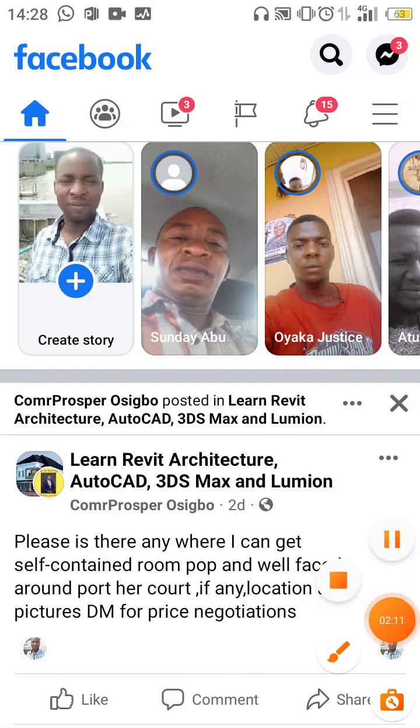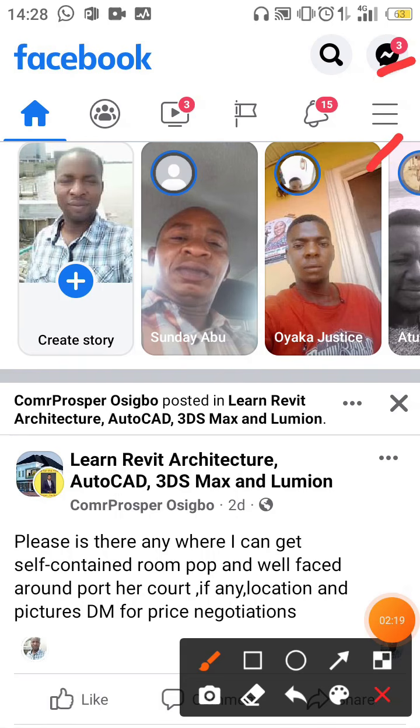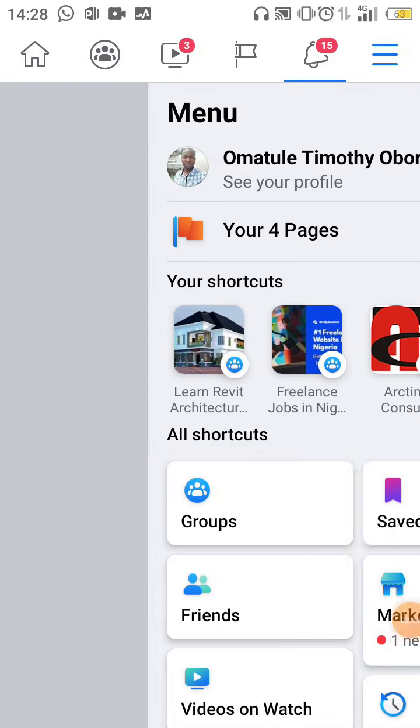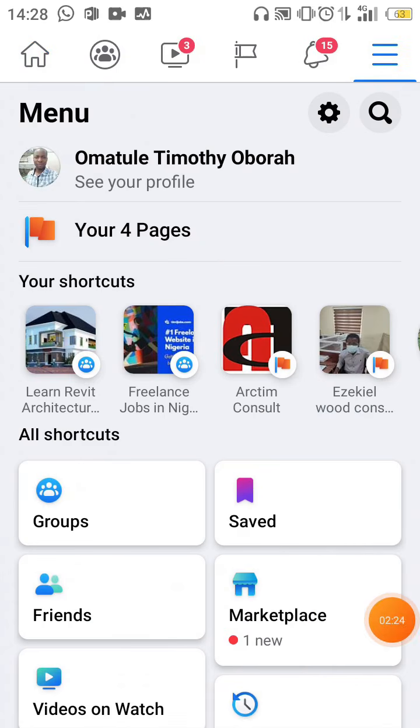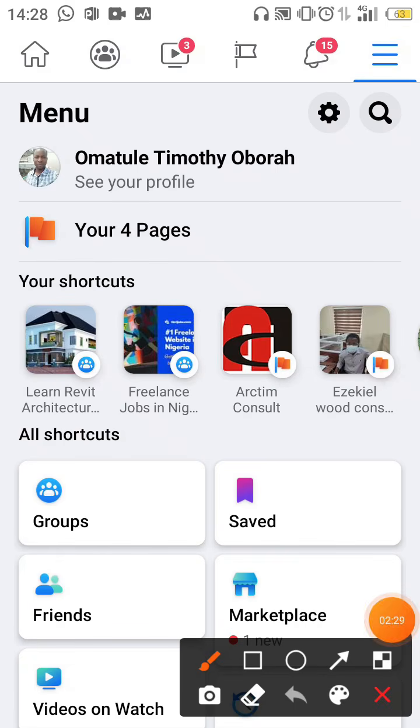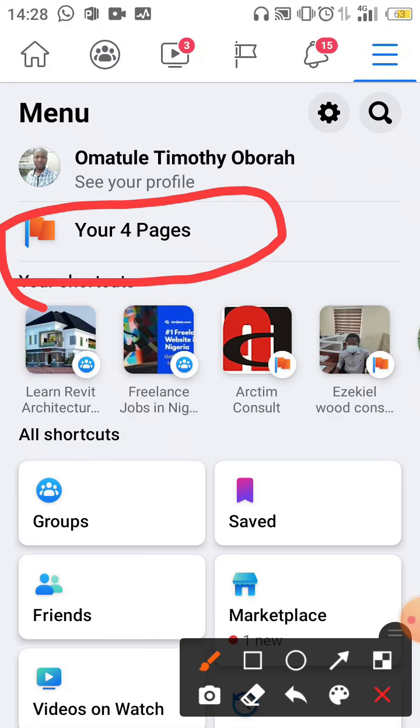So I am logged into my Facebook account now. To be able to access my page, I will click on this hamburger icon here, and the moment I click on that, it will take me to this place. Then for me to see my pages, I will click on these pages here.